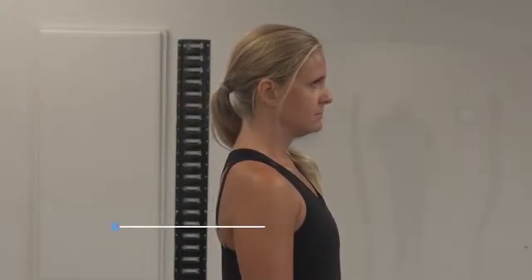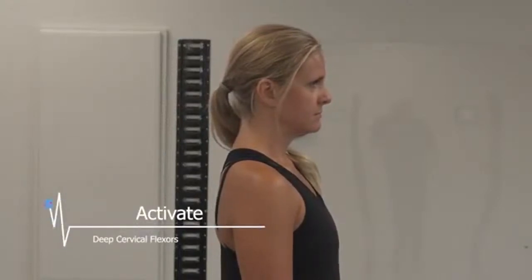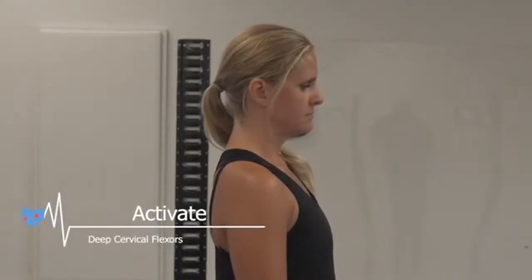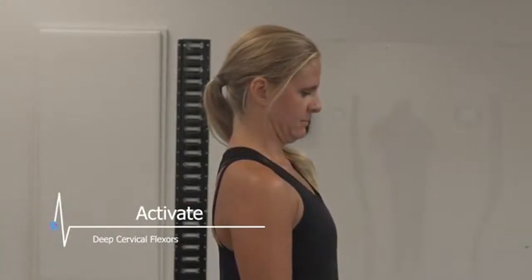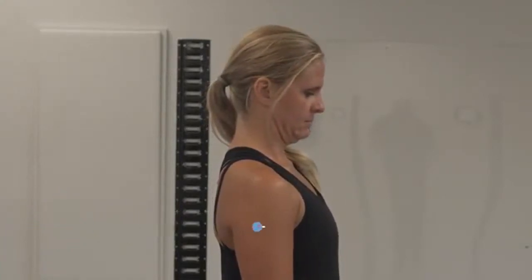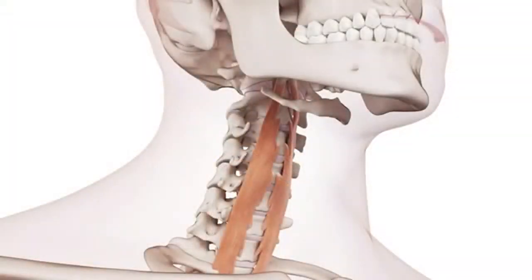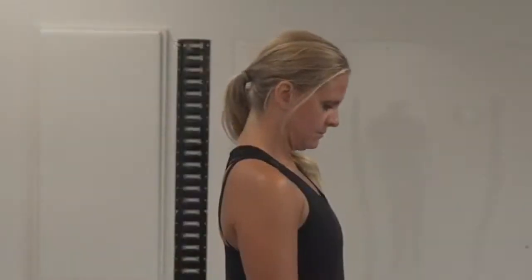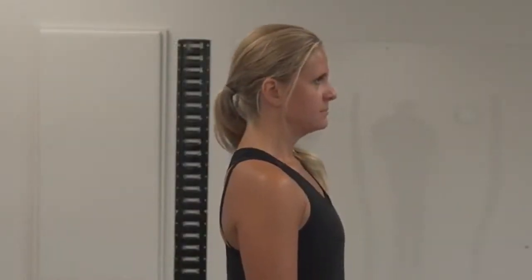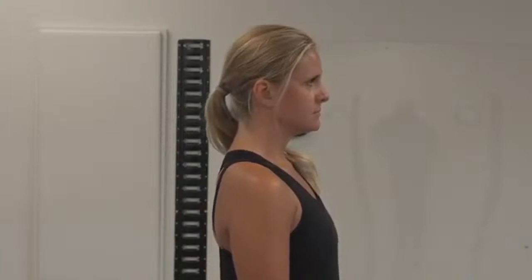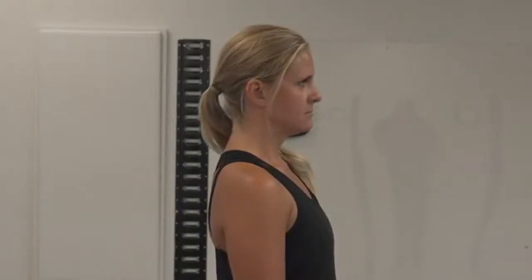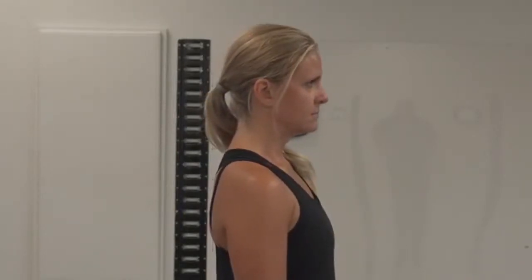Now we're going to target and strengthen the deep cervical flexors. The deep neck flexors consist of the longus colli, longus capitis, rectus capitis, and longus cervicis. All help you to maintain neck stability and good posture. These muscles are usually weak in relationship to their more superficial partners, the scalene and sternocleidomastoid. They attach directly to the cervical spine and aid in maintaining proper head and neck posture by flexing the upper neck, nodding the chin towards the chest, and pulling the head backwards on top of the cervical spine.